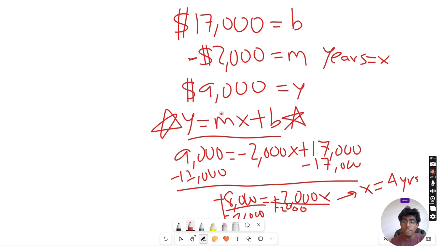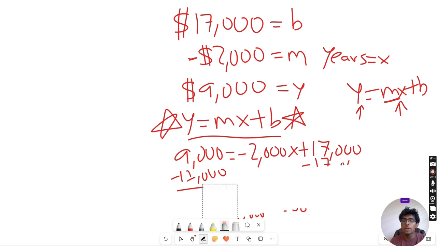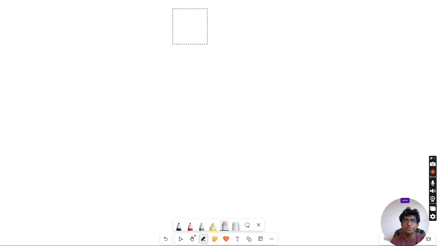So when you're doing linear relationships, what is a linear relationship? It's basically where you have a y equals mx plus b relationship, where as x increases, y increases by a certain amount. That's your slope, that's your m. So when you're looking at linear equation problems, try to figure out what is your initial value, your b, what is your slope, and then what is your x and y. You're going to be given 3 of these variables, and you're going to have to find the 4th one, which you can do simply by solving a linear equation. So that's the idea behind word problems for linear equations and linear relationships.